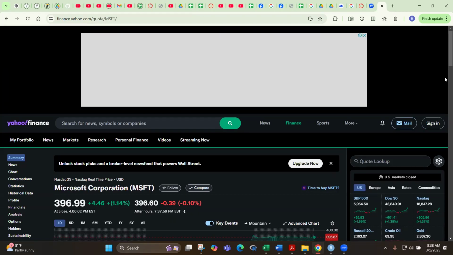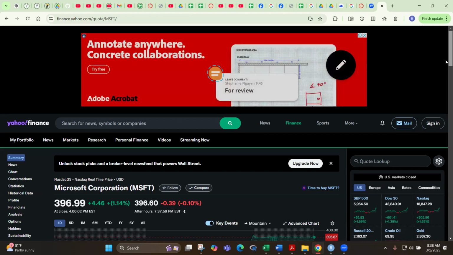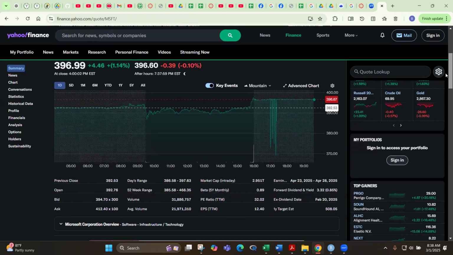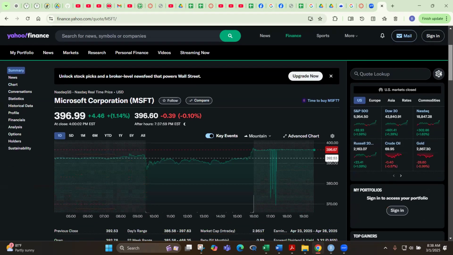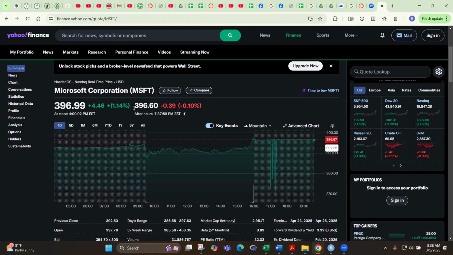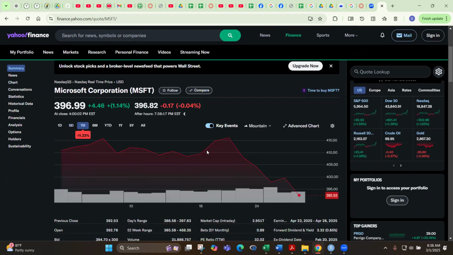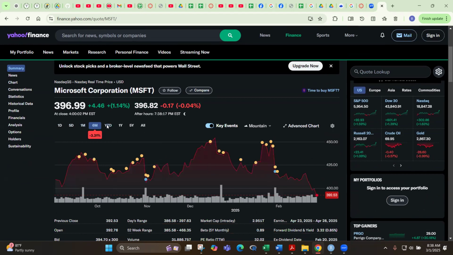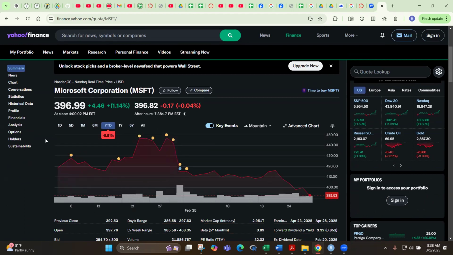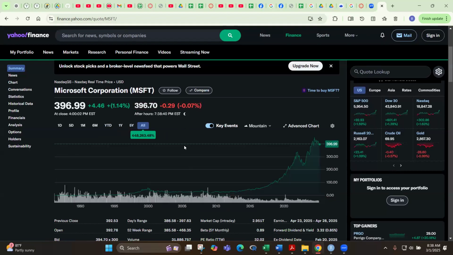You can see here tons of information about Microsoft. You can see 1-day, 5-day data, 1 month, 6 months, year to date from the beginning of January 1 up to March 1, and then all.